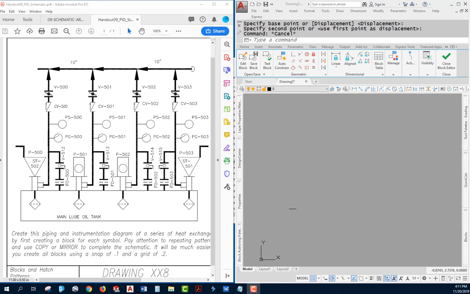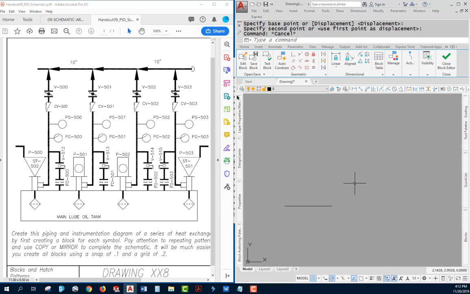I'm going to have you do a piping and instrumentation drawing shown on the left. What I want is for all of those symbols to be created as blocks. I want the blocks to be annotative, and I'm going to have you make them in such a way that you can place them on top of flow lines, and the flow lines will draw with P lines, and have them automatically break the line so that the block is drawn correctly.